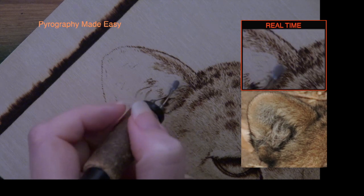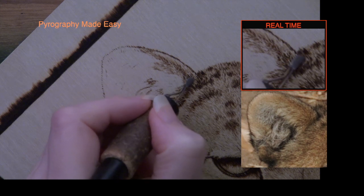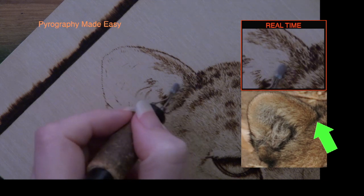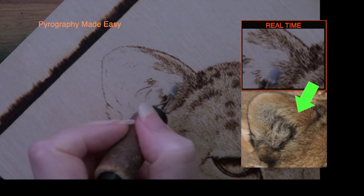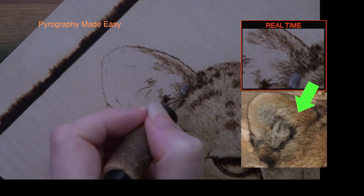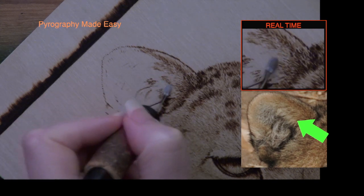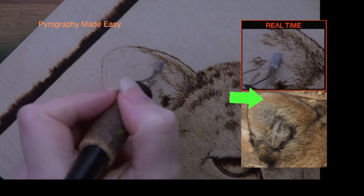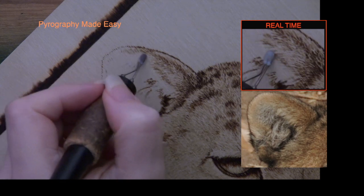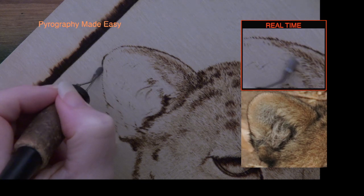With the video being in focus, you can see how I'm burning really short lines as I darken up the fur. The lines need to be short, close to the edge of the ear, but they should increase in length as you move away from the edge. Also, the line should start curving. Burn along the edge of the curving fur where the color fades to white. Then, burn in the short tan fur near the edge of the ear. Afterwards, finish burning the short, dark fur along the outer edge of the ear.